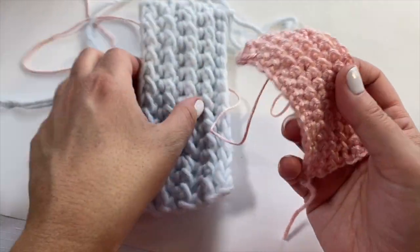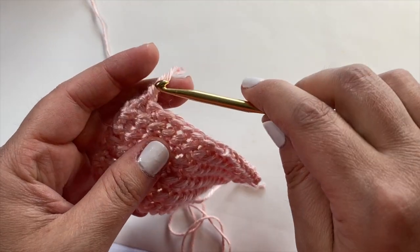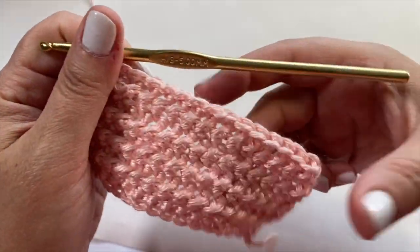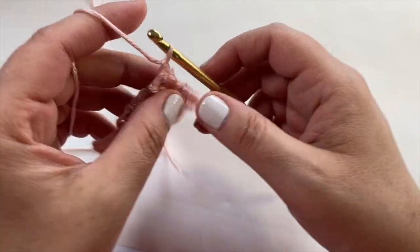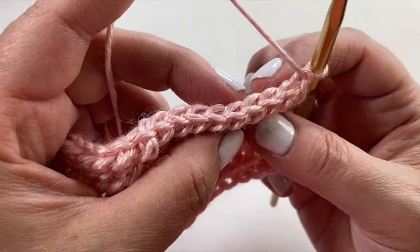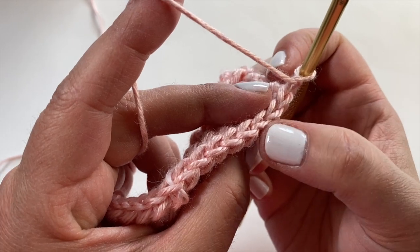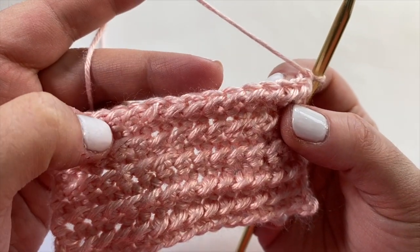Now, before we go, I am going to show you a little bonus technique here. With the same stitch, I want to show you what it would look like if you were to work into the back loops only. So I'm just going to chain one and turn my work. So remember how I said it creates two sets of V's? So this is the actual stitch, the V's along the top. And then we've got these V's created along the side.